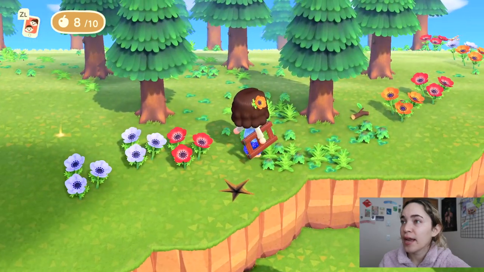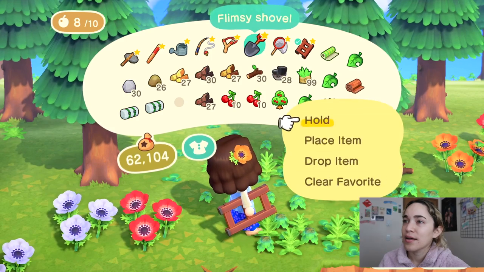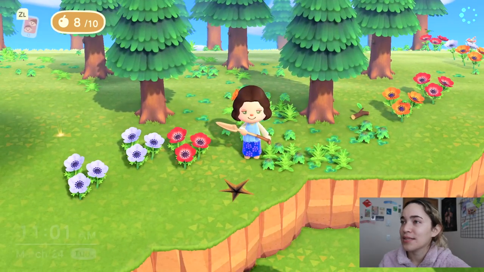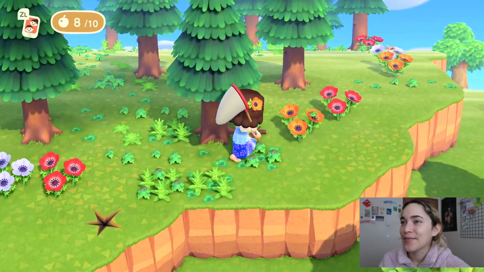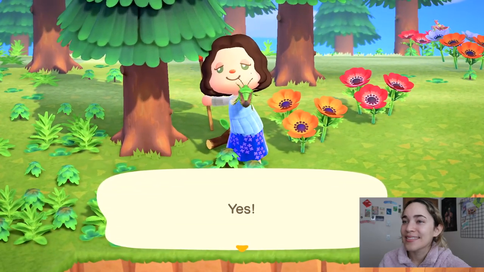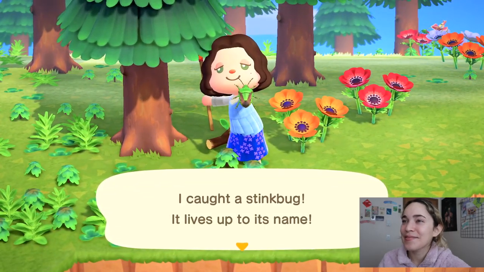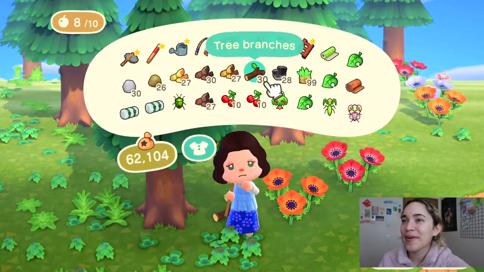Oh, there's another new animal. Oh, yeah. Oh, no. That's not, I don't use that to catch. Okay, yeah. Let's see what this is. Yes. I caught a stink bug. It lives up to its name. Cool. We've gotten so many new bugs today.